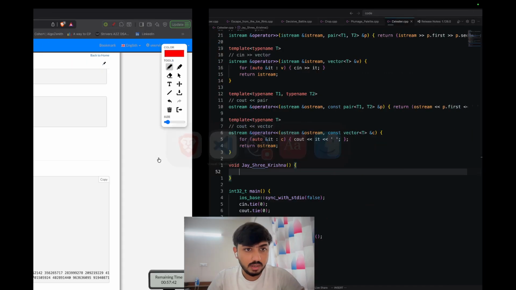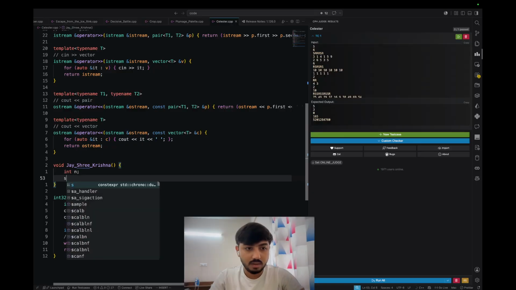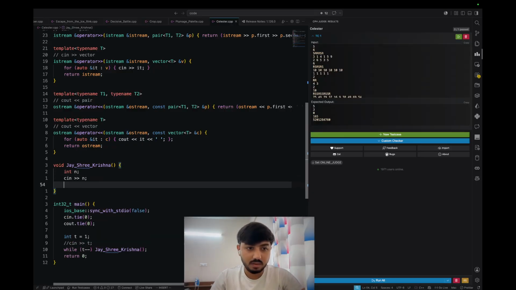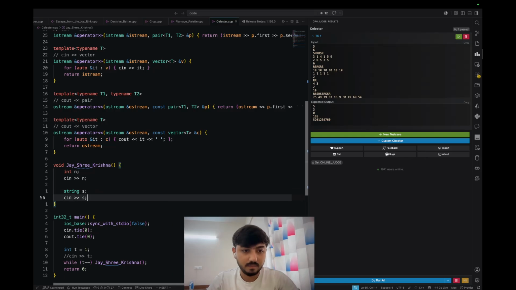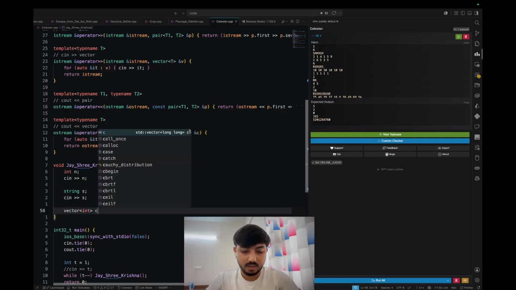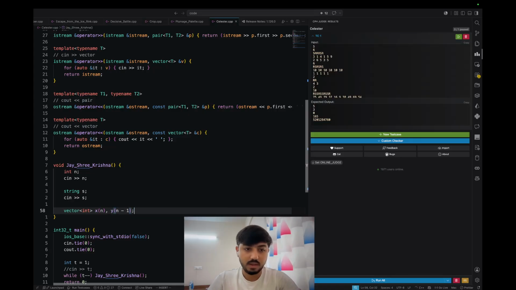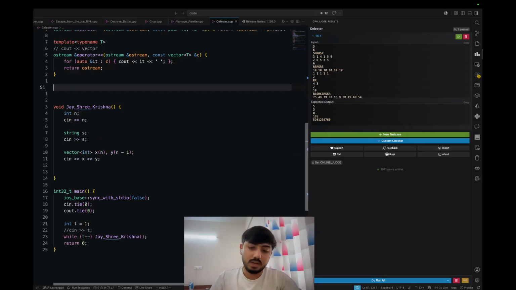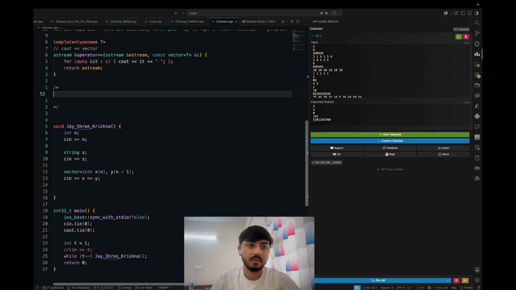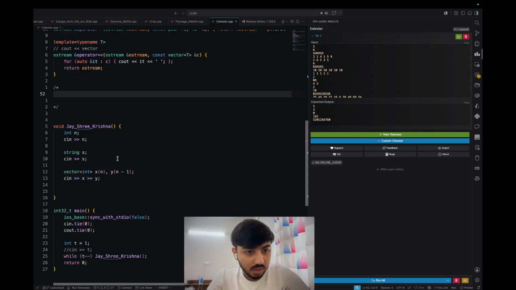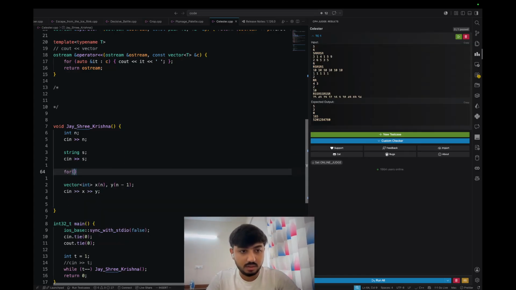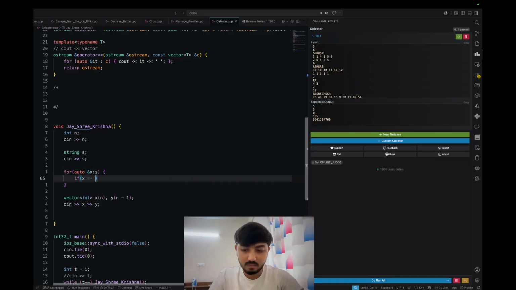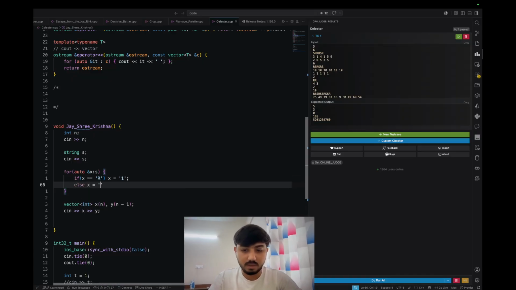So we have n, we have a string, we have x and y. What are the possible things we can do? So let me just convert this string: modify the string to 1 and 0, and x becomes 1, else x becomes 0.